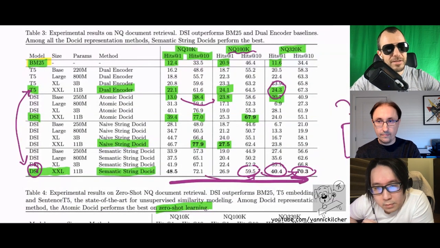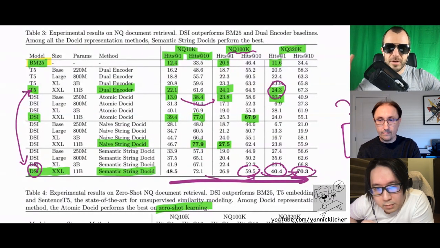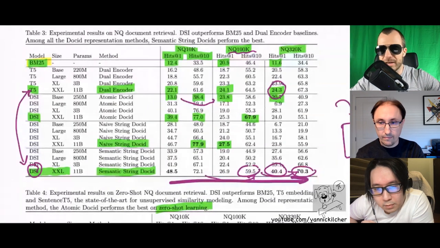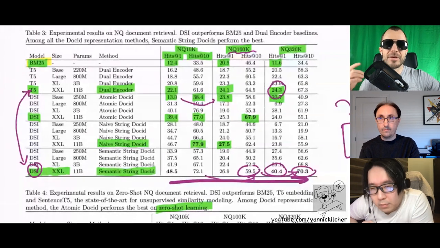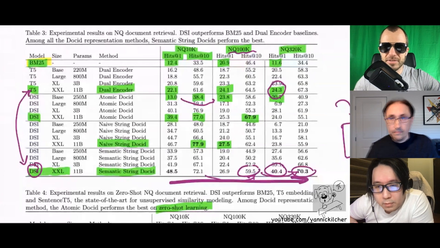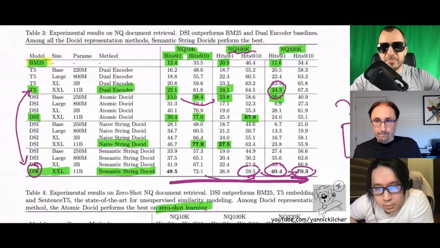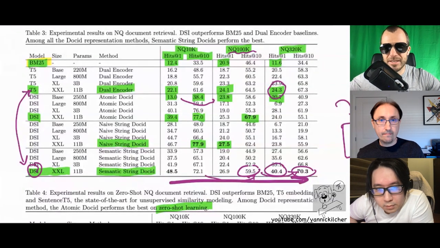Do you think that in the future, people might be able to expand these models to also become better on larger document or collection instances? Or do you think that the application of these types of things might be, as you say, much more as a differentiable component in something, maybe in a reinforcement learning agent or something like this? Like, how do you deal with the fact that as you seem to scale the document collection size, the benefits get weaker and weaker?